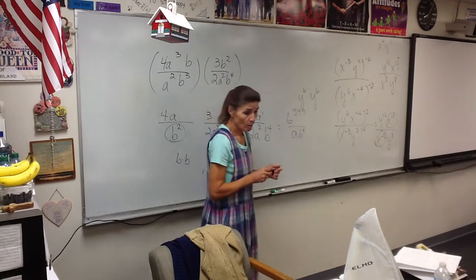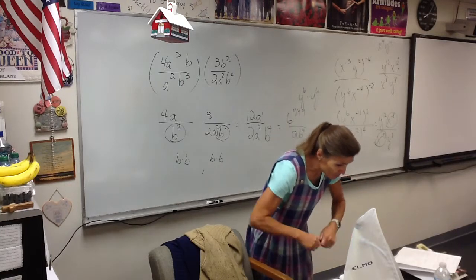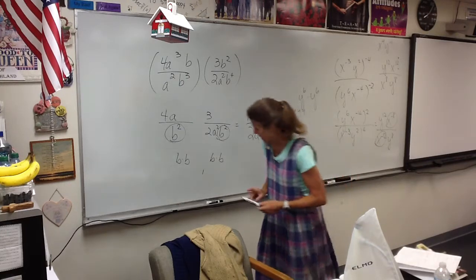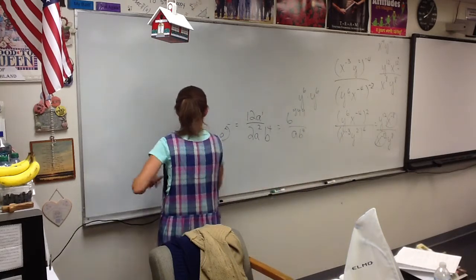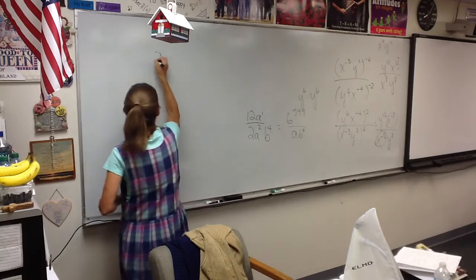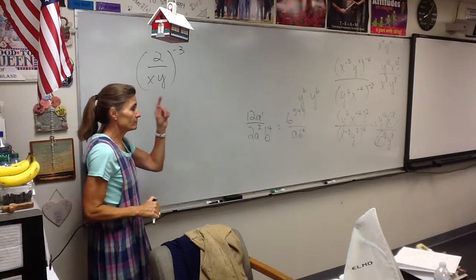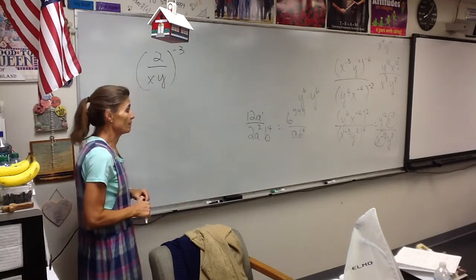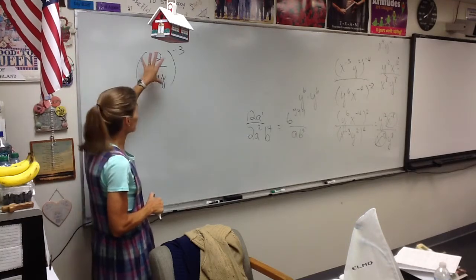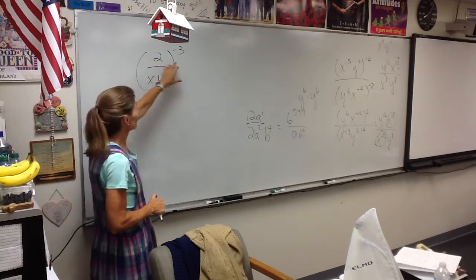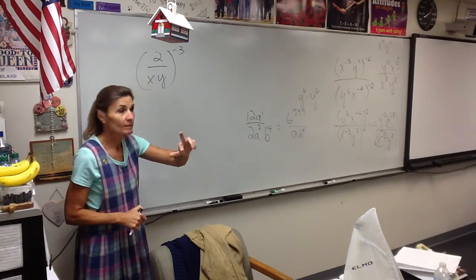All right? One more. Let's do one more homework question. Number 50. What is with all these exponent problems? 2 over xy to the negative 3rd. Okay, we talked about this, well, we didn't together, but certainly it was on your video. What happens when you have a whole fraction raised to a negative power? What happens to that fraction? Flip it. It flips it.